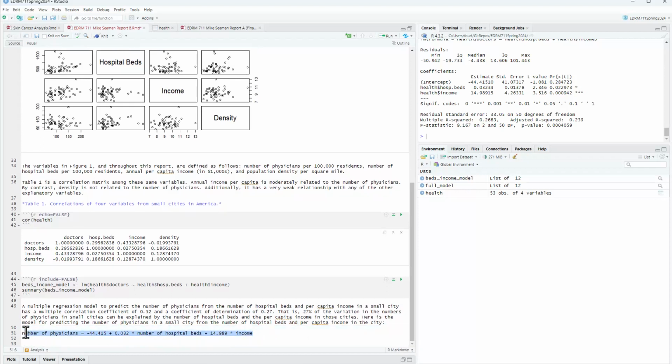There it is. If you say, where do you get those numbers? It was from running this model that we're now hiding. However, look up in my console. It's still available right here in my console. And so I can get those values in order to put them down here.